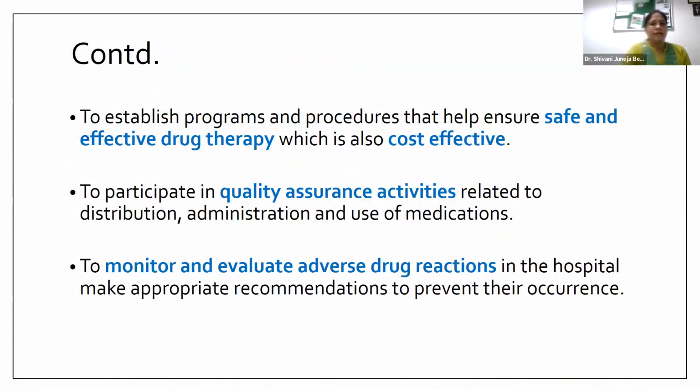Next is safe and effective drug therapy, which is cost effective. I think most of the people who are here must know the concepts of health economics and outcome research, which is an upcoming field, and the pharmacoeconomics concept. That is also one important thing which is at times neglected, wherein whenever we are looking for effective drug therapy, it should be cost effective for the patient also. So this committee ensures that the drug therapy is effective and is not putting an overburden on the patient with respect to the treatment.